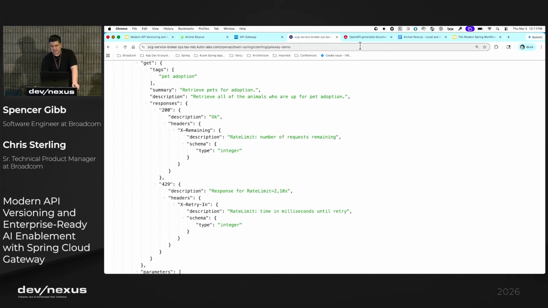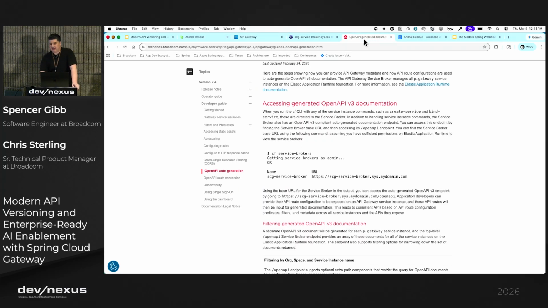All right. So you have OpenAPI generated documentation automatically. Pretty much you do that through what we call a service broker, and it knows how to read the information from an API gateway instance. So you're not causing any issues with your API gateway because you're calling this. You might have your developer portal hit this service broker, and it will display this OpenAPI spec to other users, who may be other teams in your organization that want to see your API. And you didn't have to do anything in terms of adding Spring Doc or any of those kinds of things.